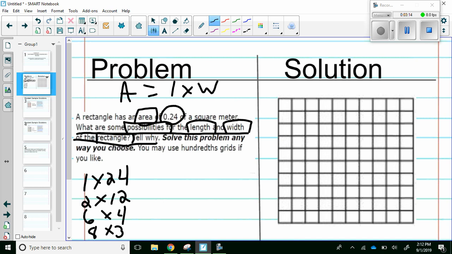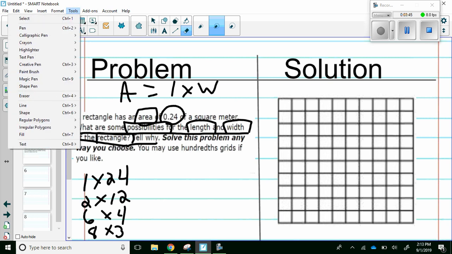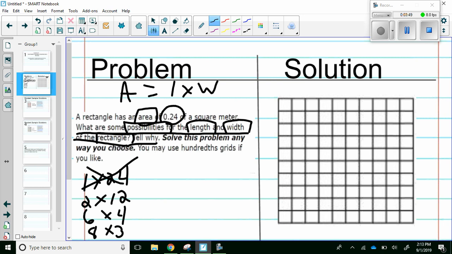When I see 1 times 24, I don't think that would work for this problem, because if it is an equal rectangle, I know that one dimension would be one row starting here, and then I would need 24 squares to make it equal to 24 hundredths, and I don't have a big enough graph to make a rectangle. So that would not be a solution to my problem. The same thing goes for 2 times 12. I would need 2 rows this way and then 12 going across. And knowing this is a hundreds grid, I know that it is 10 by 10. So I would have needed 2 more squares on each row. So that won't work either.